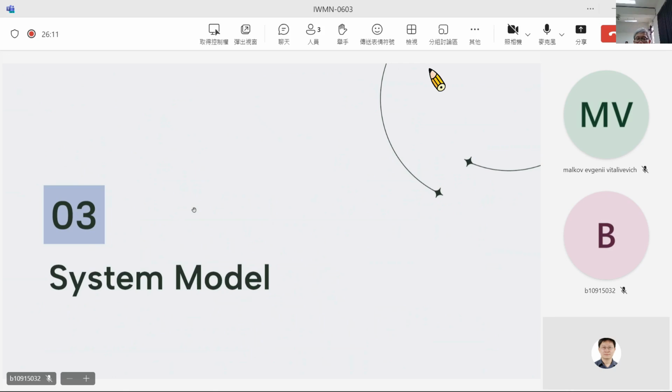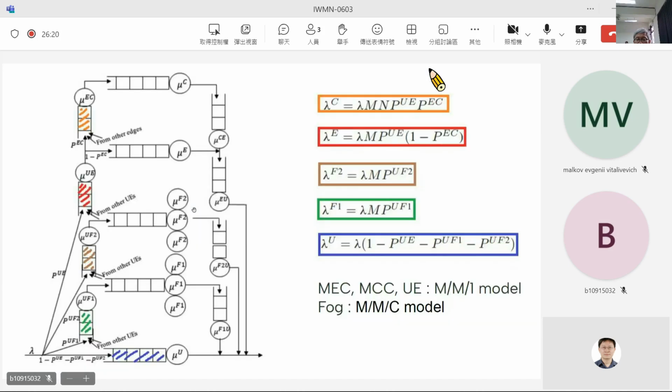And the third part, the system model. After explaining some terminologies, we take a look at how the author defines the system model. So this is the system model, and the capital U stands for the user, and the F1 stands for the traffic intersection fog, and the F2 stands for the parking lot fog.